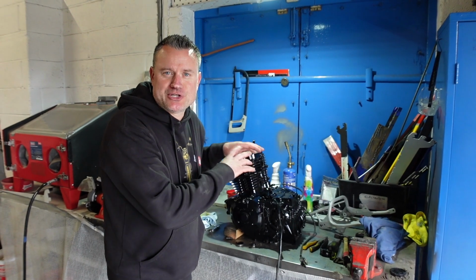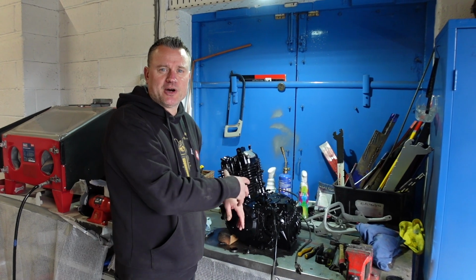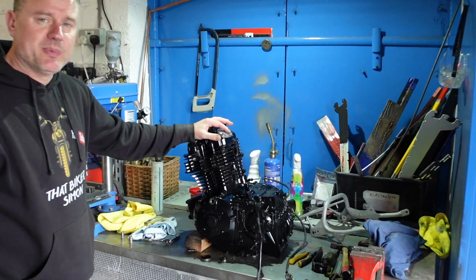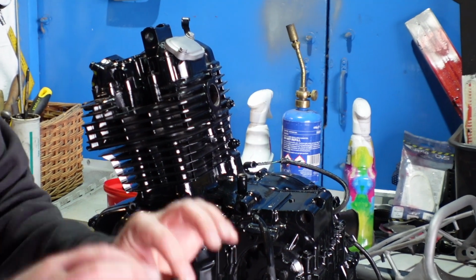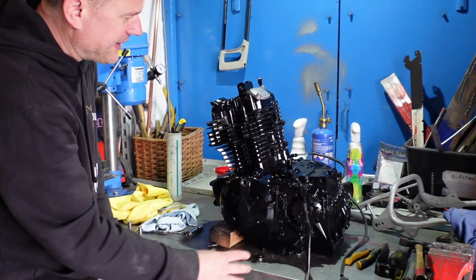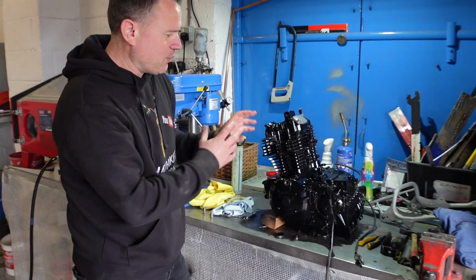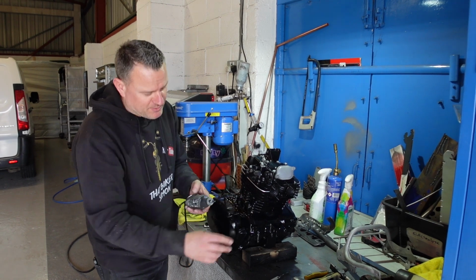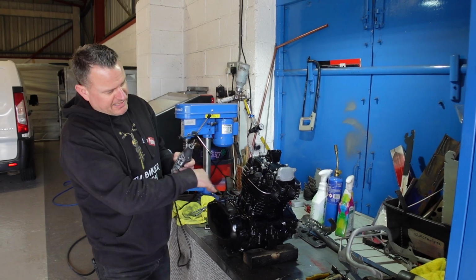Okay, right, so the engine's now been sat for 7 days, so the paint's hardened up. There's loads of little bits on there that we've got to bring back to the original colour. So we're going to put these in the blaster. As you can see on the top there, I've already done this one bit. Every bolt's got to come out, and we're going to blast them back, put a bit of rust shield on them, and pop them back in the engine. We're going to take the sprocket off there, clean that up, and all the bits that should be back to original colour will be. The cylinder head fins had a silver effect, so we're just using the Dremel there to grind away and put that edging back in.